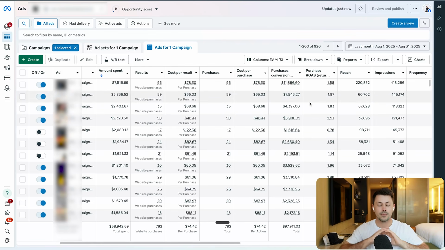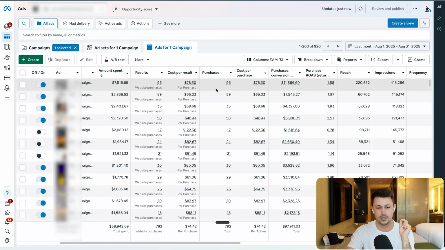Now, that is where you're making a colossal mistake, and a lot of the times you're actually ruining your Facebook ad performance by doing that. Because what's happening here is this ad is actually carrying essentially this entire account, okay?